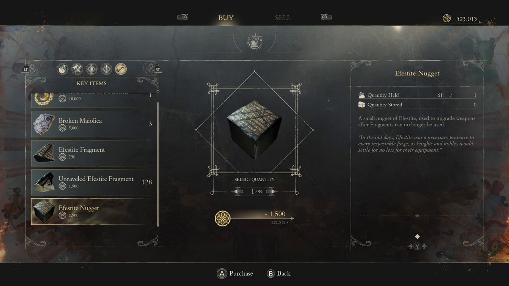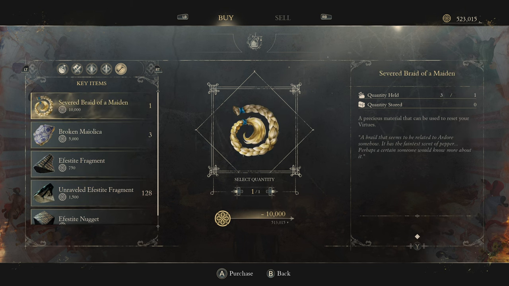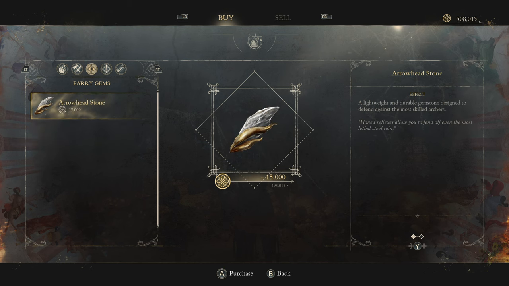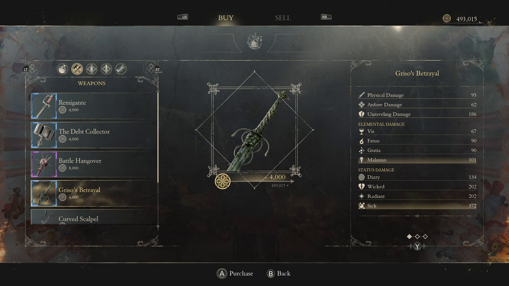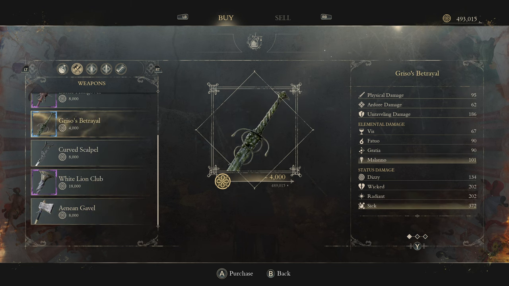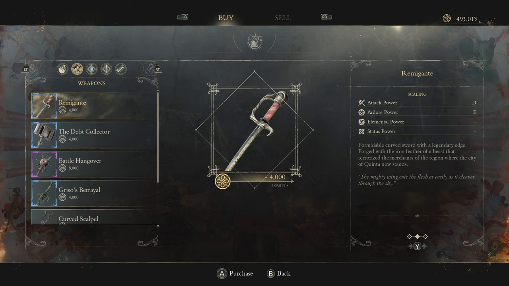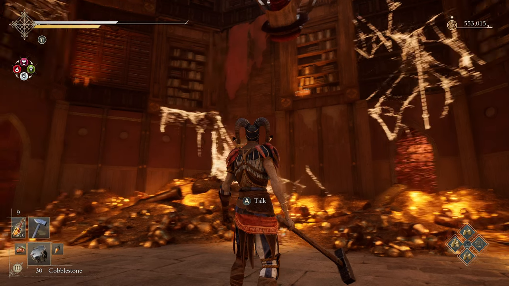How many... Does this say how many I have? I have 61, 12, 73, 10. This is the severed braid of a maiden. This is what our good lady over there in the other room will get. Should I buy these? I'm going to buy these. It's kind of a waste of money, but I've got a lot of money right now, and I'm at this point where leveling up, just for the sake of leveling up, almost seems a little bit unnecessary. Okay. I'm going to say paddle hangover. Does that give you Viv Dizzy? Yeah, it does. Okay. All right.